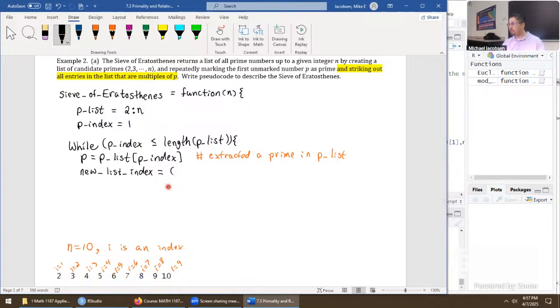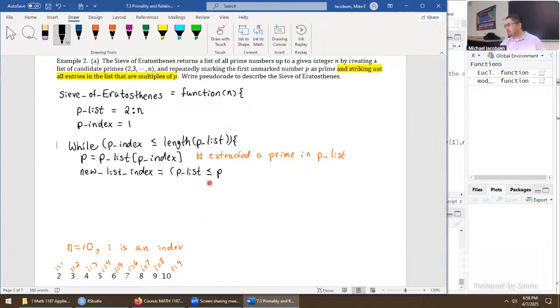And the first thing I want to take a look into is, I don't want to delete this 2 right here. So we should probably say something along the lines of P list. When I say P list, I'm talking about the values down here. I want P list to be less than or equal to P. So if I do that, I'd be grabbing the 2 right here.